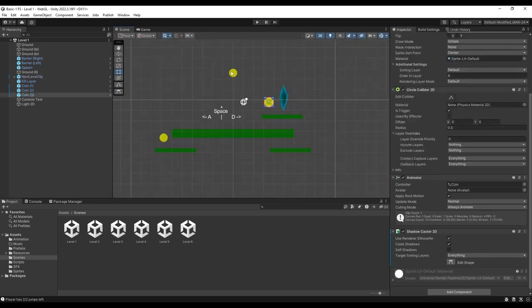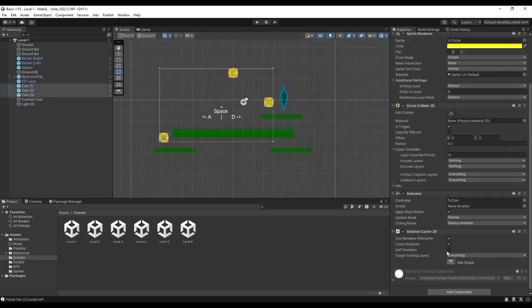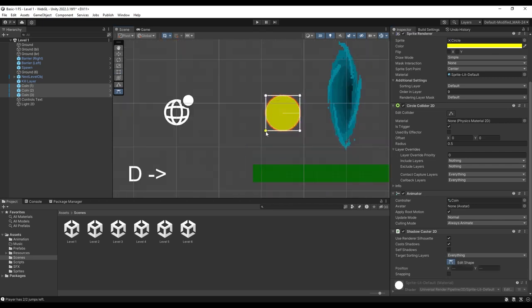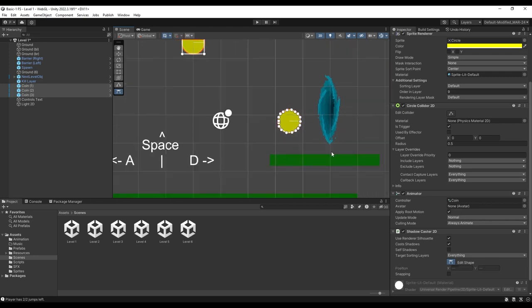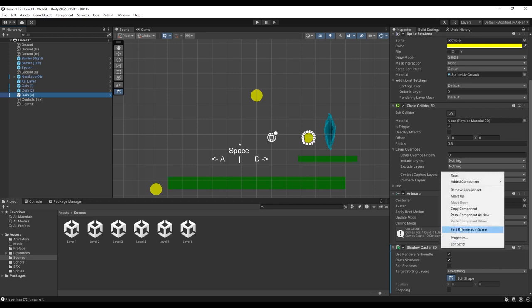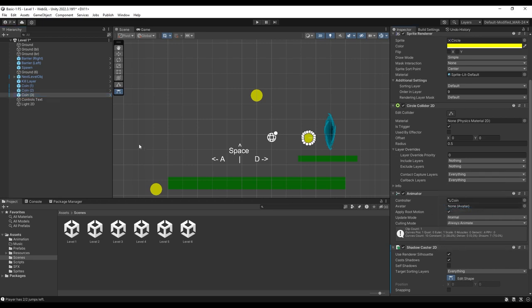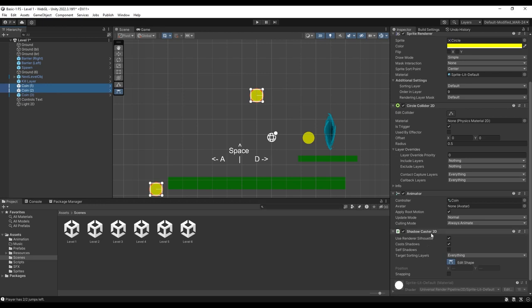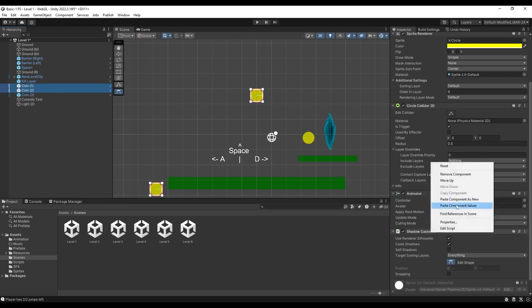And then for these coins, I'm going to edit the shape. And since I did that for this one, I'm just going to copy the component, go to the other two, and paste component values.